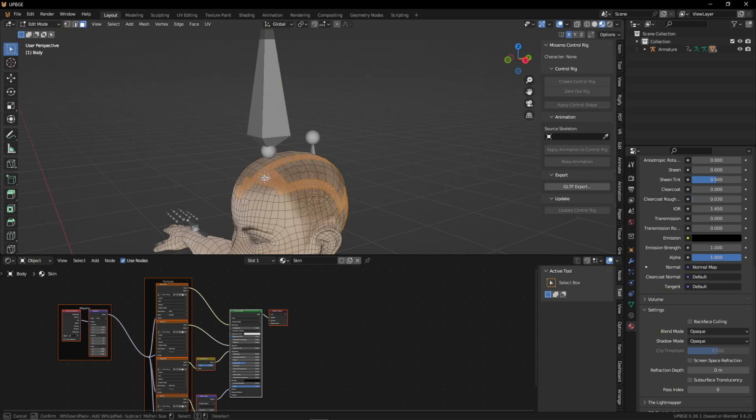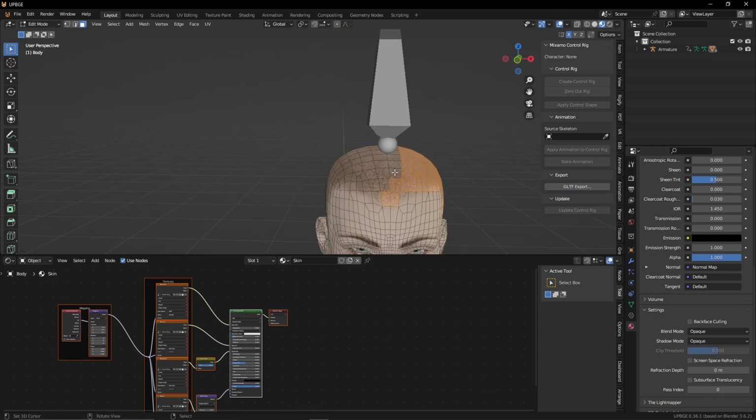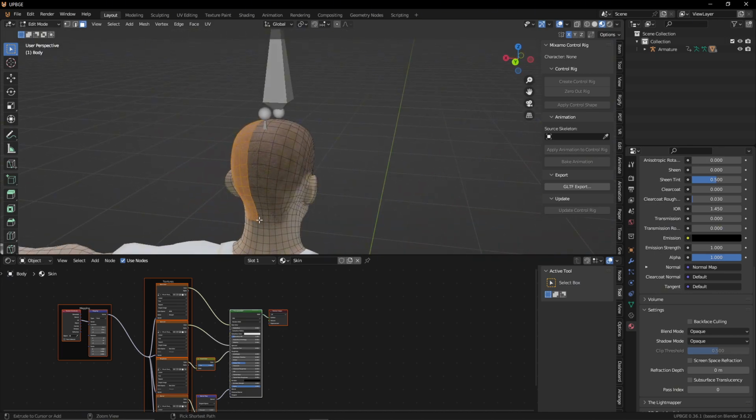Come on. I only need the one side, don't worry about the other side. Because this one you can actually mirror, but I don't think it's gonna be a good idea to mirror this, but okay, we're gonna try.